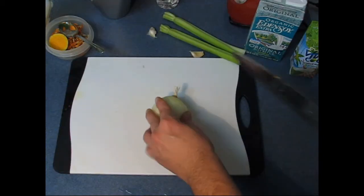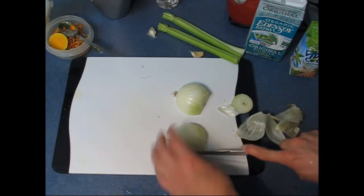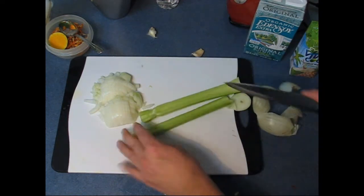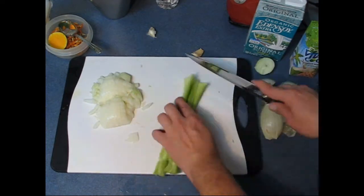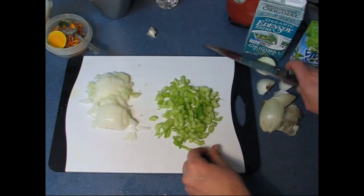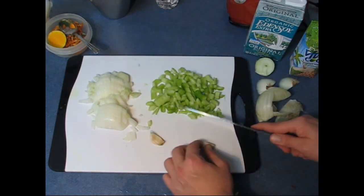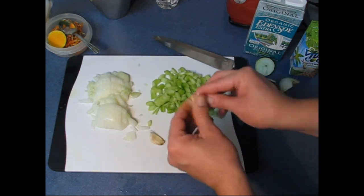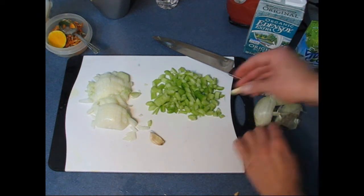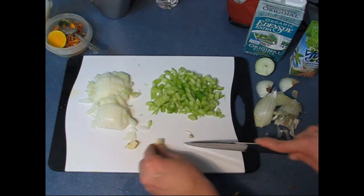You're going to want to dice up your celery and onion. Celery's next. And you want to crush your garlic. And just peel it real quick. Peel is always the easiest after you've crushed it. Tap the ends off. Okay, you're ready to start cooking.